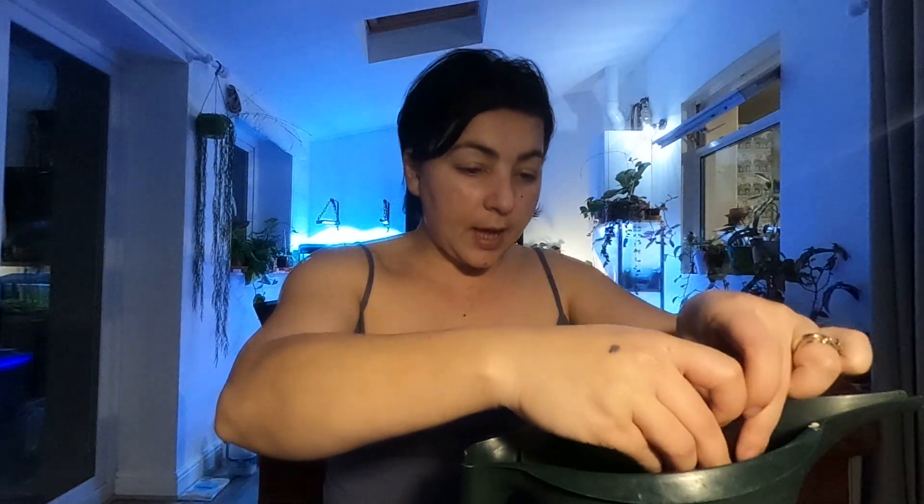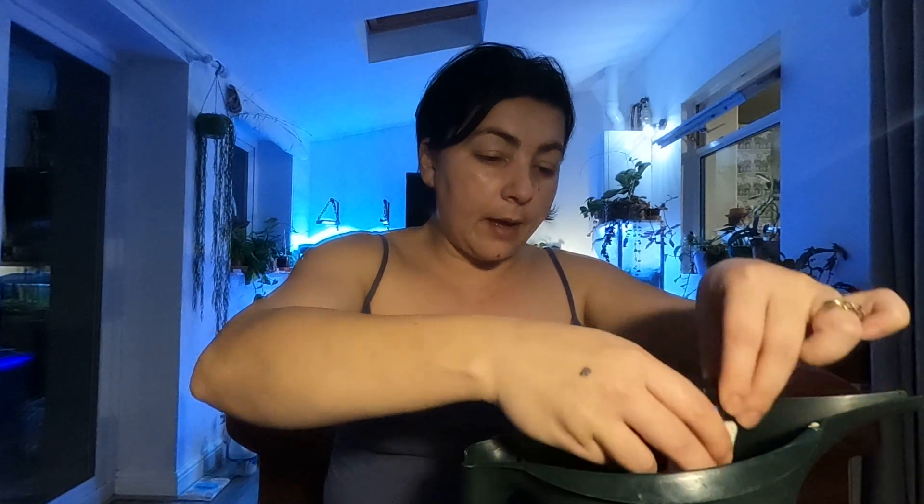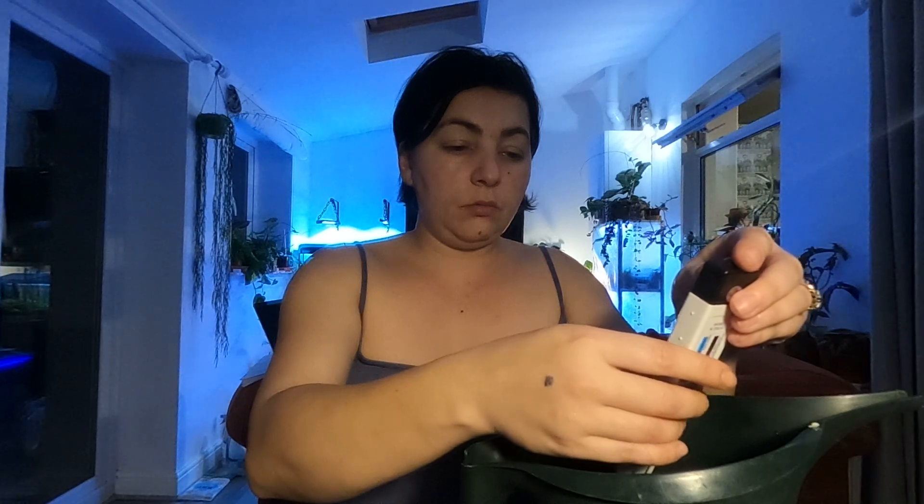I hope you are measuring the water with TDS or EC — I prefer EC. I'll show you how much TDS and EC read, because they are measuring the same thing: the total dissolved solids in the water, meaning the nutrients. They are just different units of measure. Let's see the TDS of my water first — I have the watering can here. The PPM is 91.